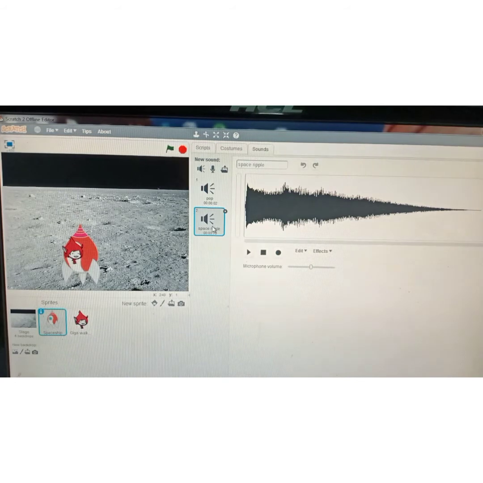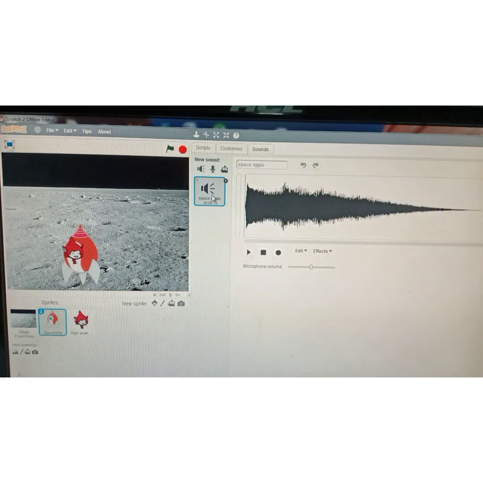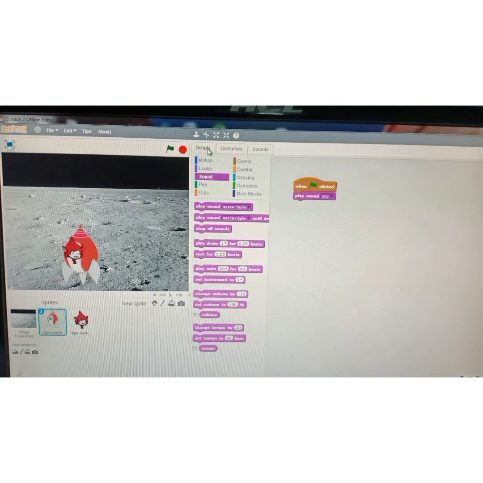So this is our space ripple. If you want, you can delete this pop. Okay, now click on scripts and click on this button and change the sound to space ripple.